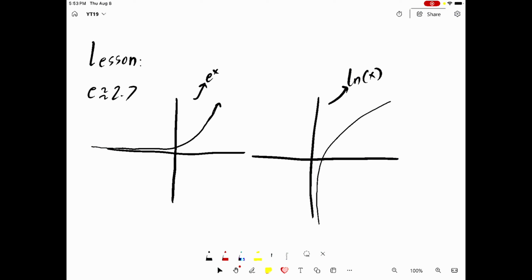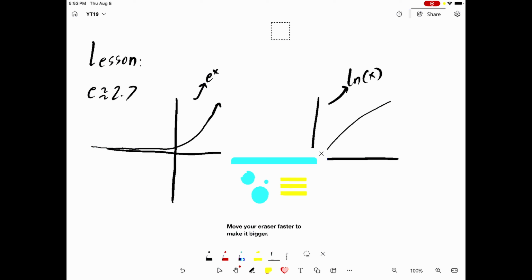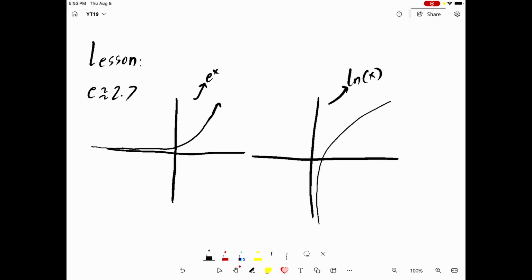Today's lesson is about graphing exponential and logarithmic functions. On the left, you see that the value of e is around 2.7. It's really around 2.781, blah, blah, blah. But you can just say it's 2.7 or 2.8 if you want to be more specific. Sorry, but we'll just say 2.78 just to be a little more accurate. So, you see, e to the x kind of looks like this. At negative infinity for x, y becomes equal to 0.